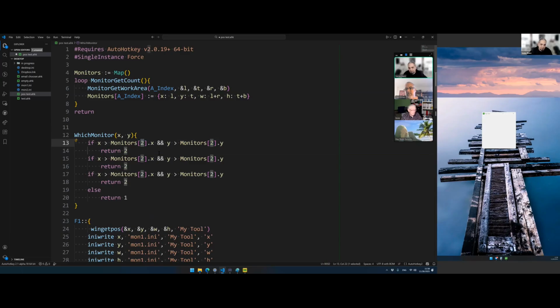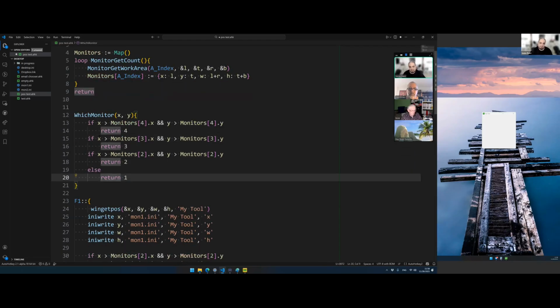So you would say 3 or 4 in this case, and then 3 in here, right? So this would be 4, this would be 3. Basically, this is your function. You would give it an X and Y coordinate of a window.